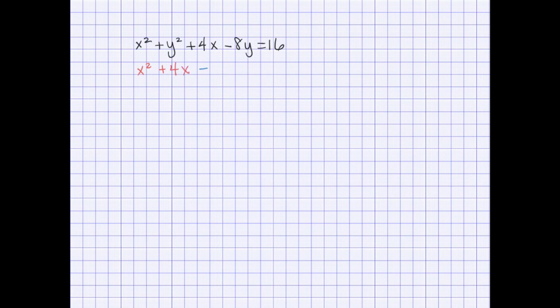And we're going to use completing the square to do this. So I'm going to write the x parts in red and the y parts in blue, and just work on those separately. I'm going to complete the square twice, once for the x's and once for the y's. So to complete the square, you take half of the x number, put it in that squared format, and then you need to subtract off that 2 squared. Same thing with the y. Half of negative 8 is negative 4, and you're going to subtract off negative 4 squared, which is negative 16.